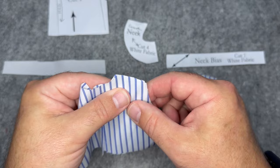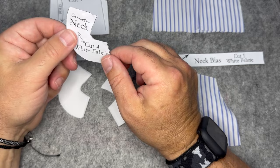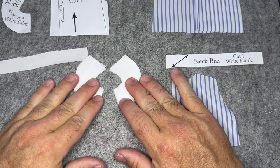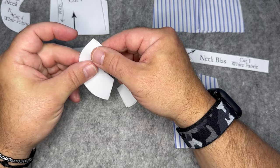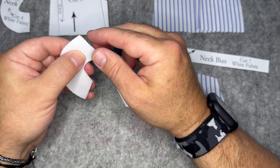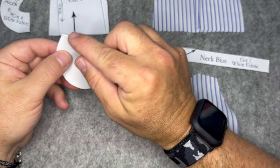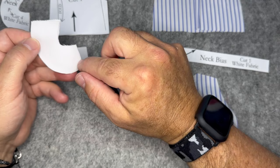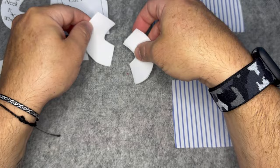The next thing we're going to do is prepare our collar pieces. You're going to have this collar pattern and cut four of these — you're going to need two mirrored sets. You're going to sew this together, carefully trim your seams, and clip your corners because you're going to have nice sharp corners. Turn them inside out and top stitch on all three sides and around the top rather. This will be a raw edge — that's fine because you're going to enclose that in your binding strip. Your binding strip preparation is going to be very simple.